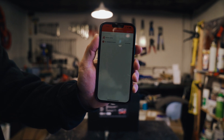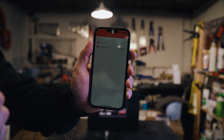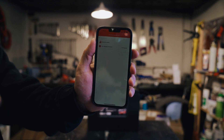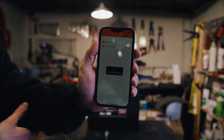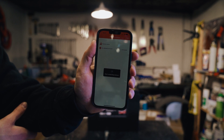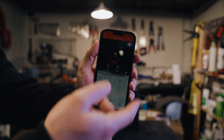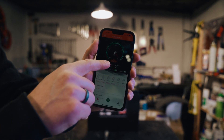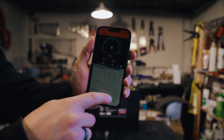It's literally just a case of opening the app and it should have your battery name there. If the battery name is not there, it means the Bluetooth has gone to sleep and you need to wake it up. The easiest way I've found — if you can't access the on switch on the BMS Bluetooth dongle — is to connect a charger to the battery. Make sure you get your polarity right, connect the charger, and as long as it hits 20 amps of charge, the Bluetooth will turn itself back on. Then just tap that, it starts connecting, takes a few seconds to synchronize. And there we go — it'll initialize and check all the settings.